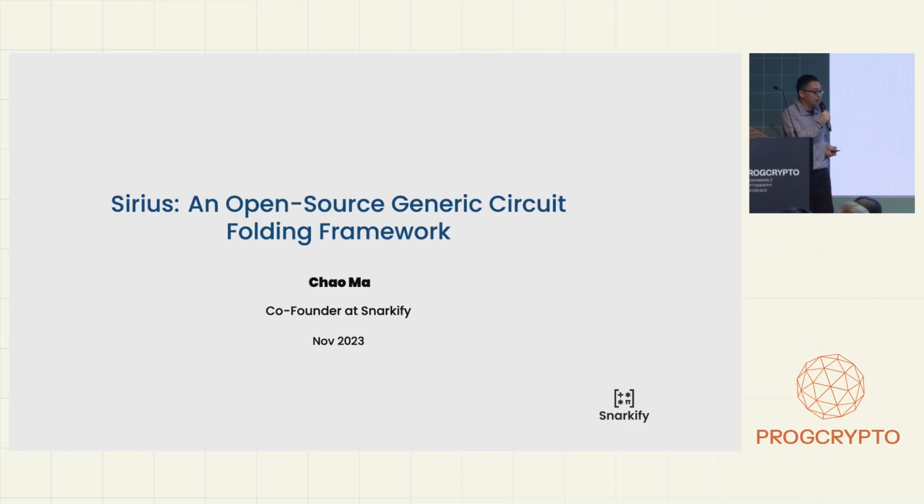Today, I'll talk about Sirius, a generic open-source circuit folding framework. My talk consists of 3 parts. In the first part, I will give a brief introduction as background, and also the overall architecture of our project. In the second part, I will talk about the details, like how we implement the folding scheme. And the last part will be what's next.